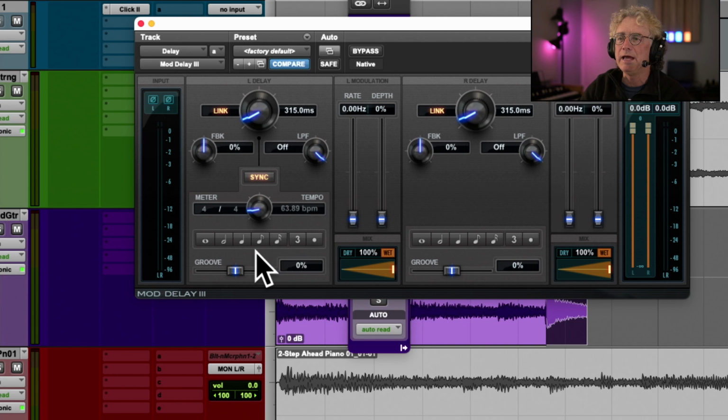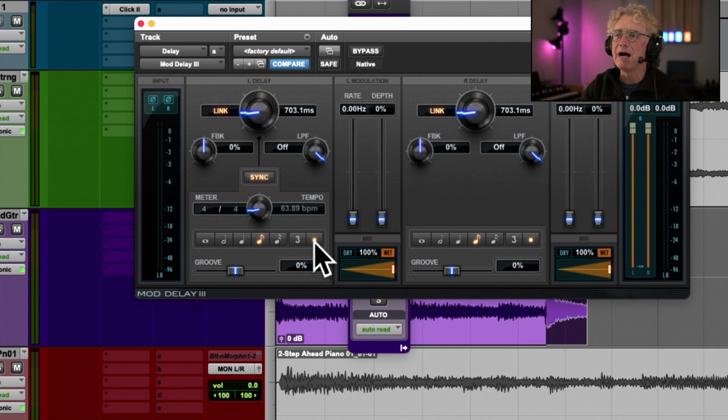So if you wanted an eighth note triplet, you would click on this, and then you would click on the 3. And I'm going to click on the whole note soon, and watch the number here and watch how these move. So I'll click on the whole note now. And you see that? But it's still a triplet, so you have to turn the triplet off. And that moves around, and an eighth note, and a dotted eighth note is there.